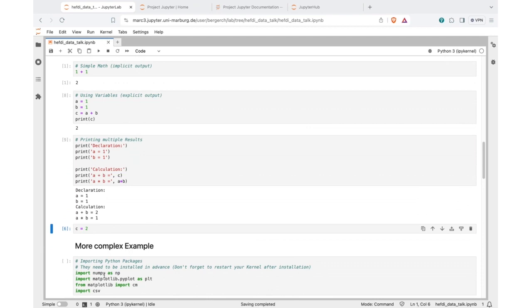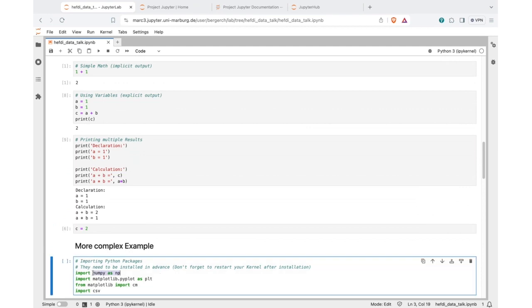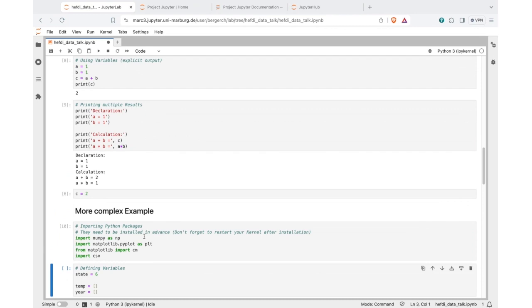In this case, I'm importing 4 libraries for different purposes, which you will see in a minute why I need. First one, NumPy, is just a numerical library to do some calculation. This pyplot thing from matplotlib is for plotting data. Matplotlib itself is also used, in this case, for a color map. And CSV, you may know this file format, comma separated values, is to read in data from a file in this case. And if I'm evaluating this cell, all those packages are imported.